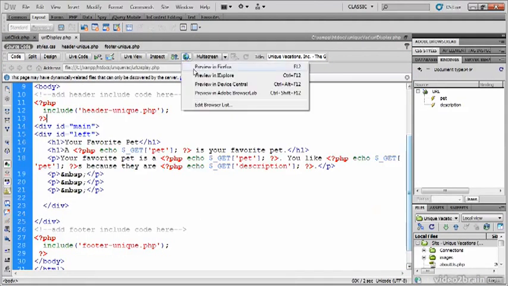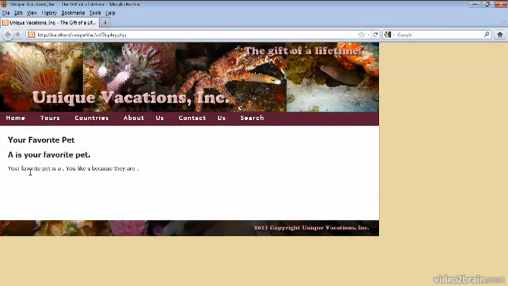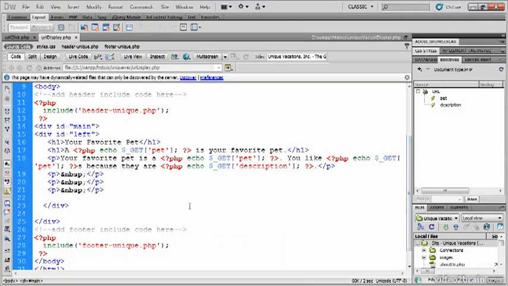Okay, now about previewing this page. If I go to Preview URL Display, you'll see nothing shows. I don't get an error because errors are turned off in PHP, at least by default. So we don't get a PHP error, we just get a goofy looking page. So ultimately, what we want to do is test this page and make sure that these variables are passed before we try and use them. And we can do a redirect to do that, and we'll take a look at a redirect later.